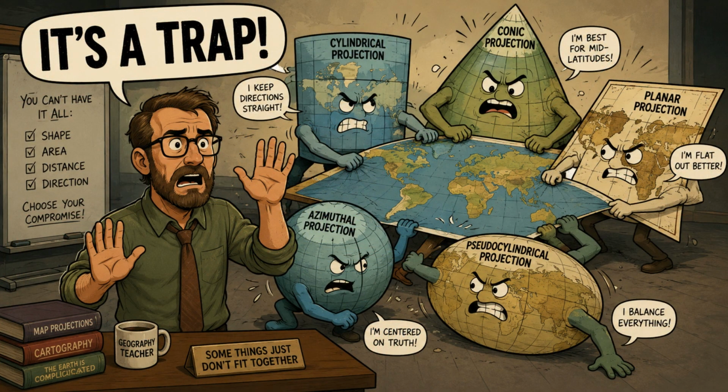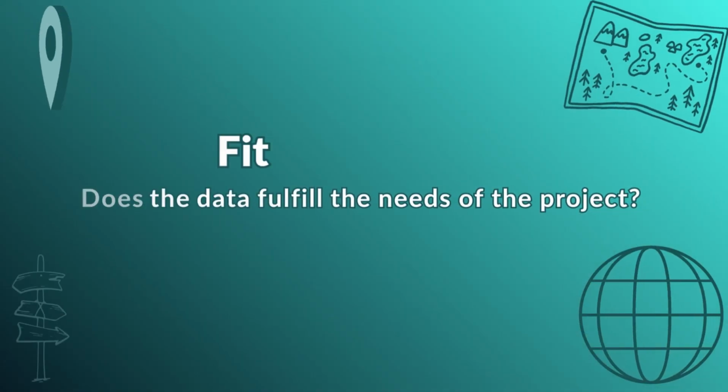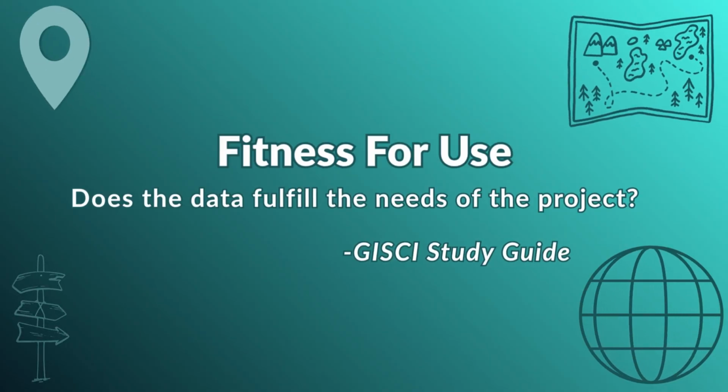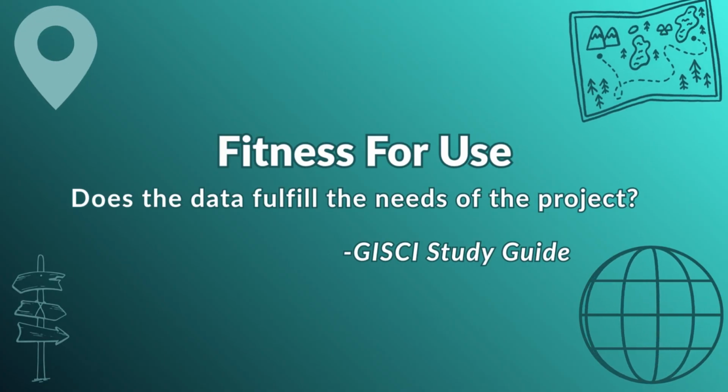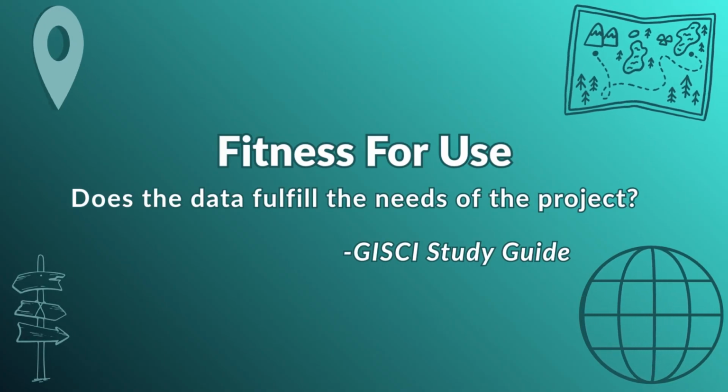So, since distortion is a mathematical certainty, doesn't that mean all GIS data is inherently a little inaccurate? How do we accept that? Well, they are inaccurate, which brings us right back to fitness for use. We manage that inherent inaccuracy by choosing the mathematical projection that minimizes the specific type of distortion that would ruin our project. Okay, so you just pick your poison.